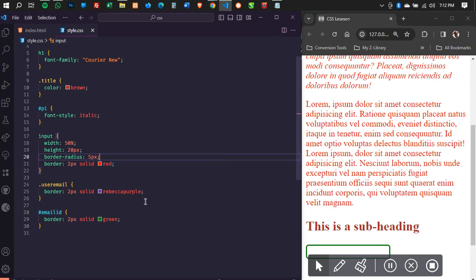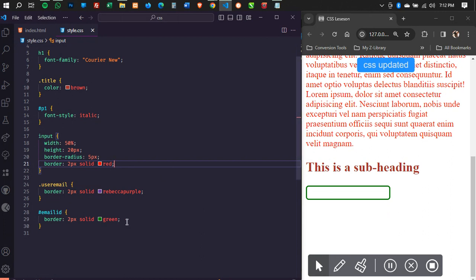Now there is another property or attribute, I don't know what to call it, which you can add in your code, and it's going to have the highest priority over the element name, over the class, and even over the ID. And that's the important. Are you getting it? So we know that the element has the lowest specificity, which means any property assigned to the element is going to be overridden by the class or the ID. But let me come here, as the ID is overriding everything, it makes the border show green.